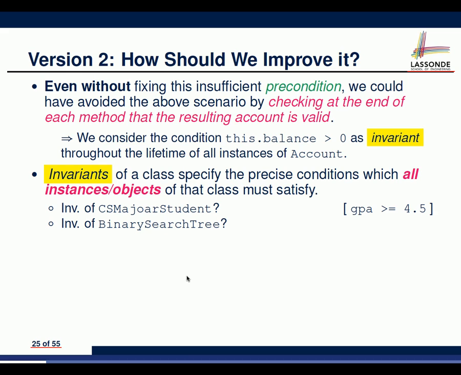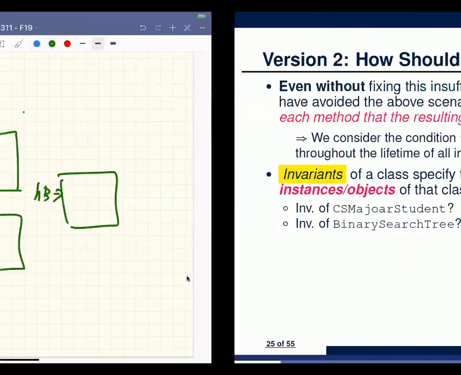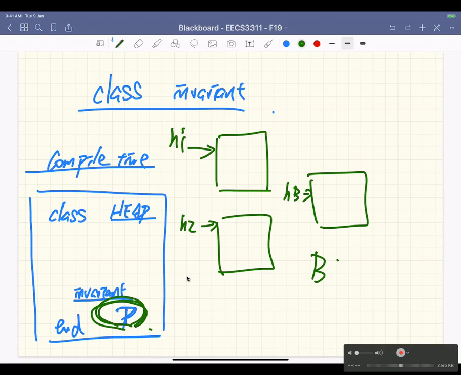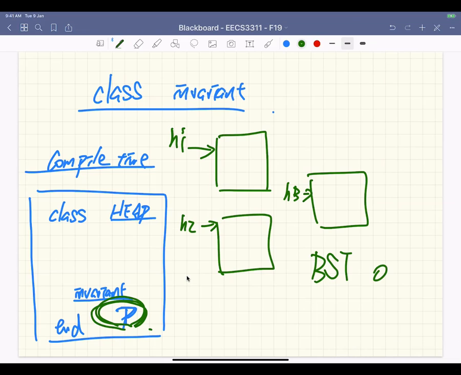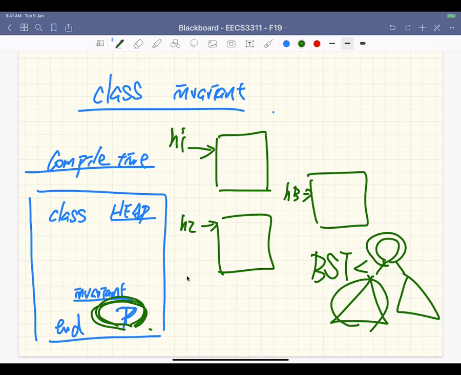Basically, if I have a binary search tree, let's say root, left subtree, right subtree. Basically, every node here must be strictly less than the root, and every node over here must be strictly larger than the root, right? Search property, okay?